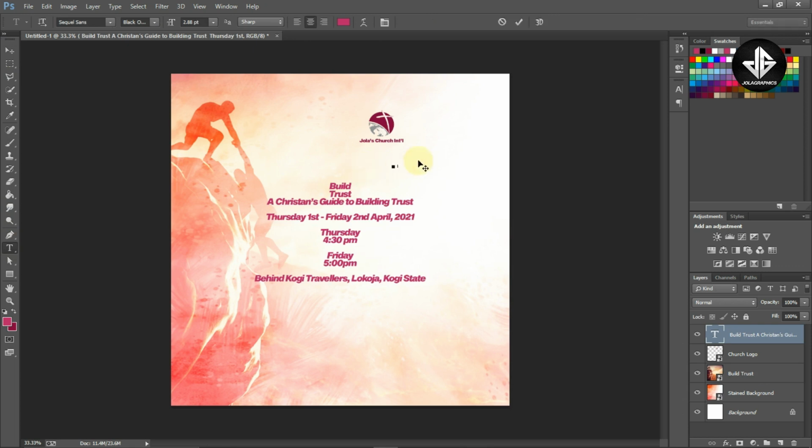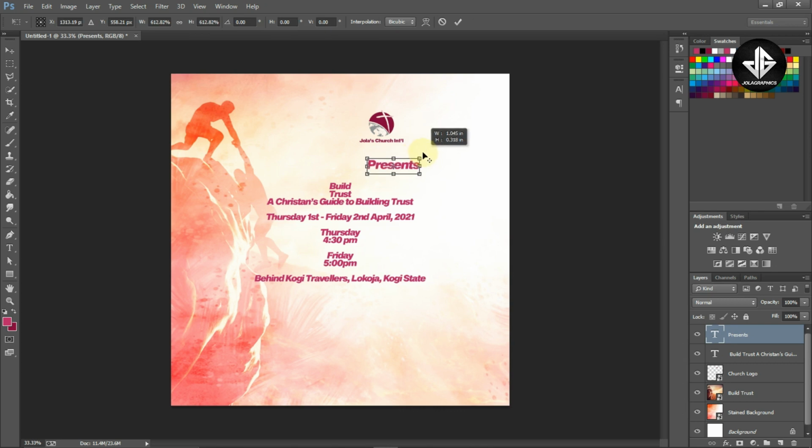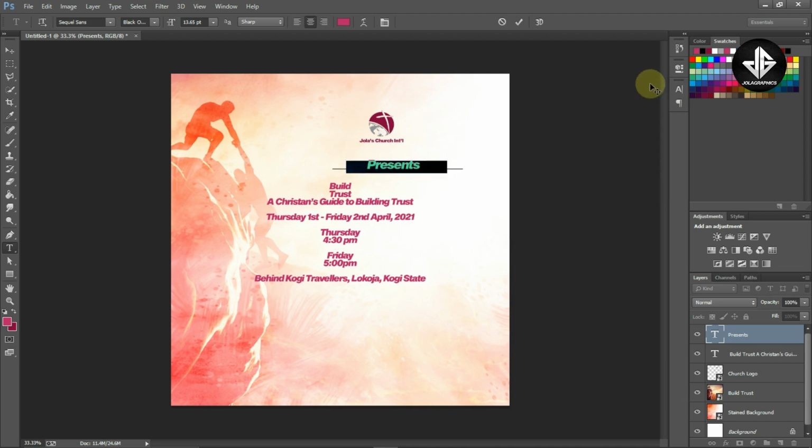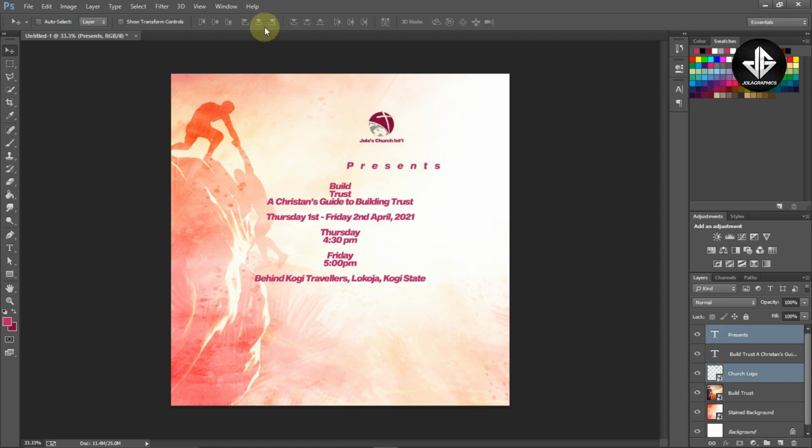So I'll basically be repeating this process over and over again, so I won't be explaining each time I'm doing that. So you actually increase the size, and then you use your text to click in between, Ctrl A to select all, then you hit your Ctrl T, or you just come over this pane over here, then you can space them like so, and probably reduce the size also. So if we basically be having something like this, I want to centralize it here.